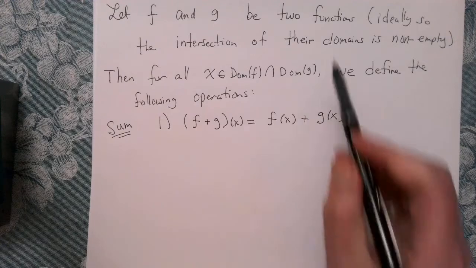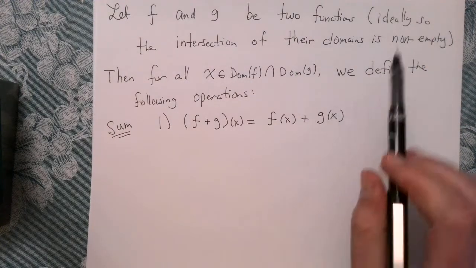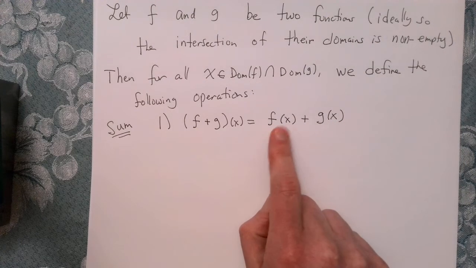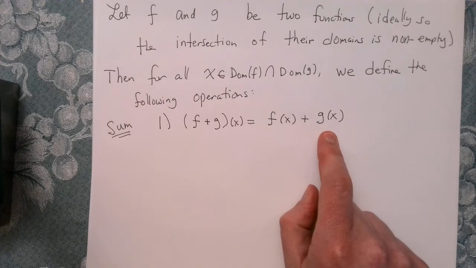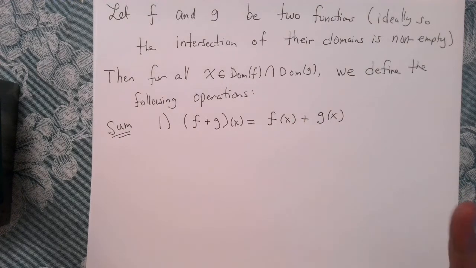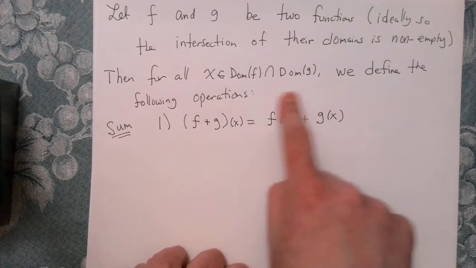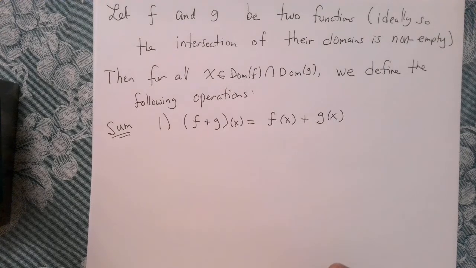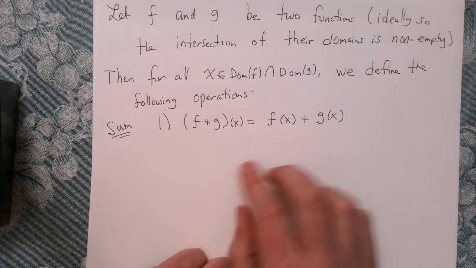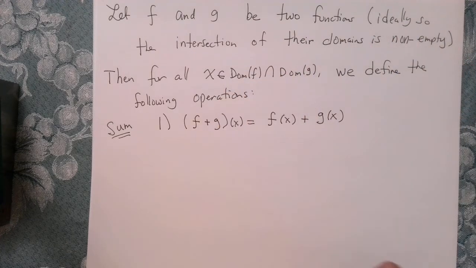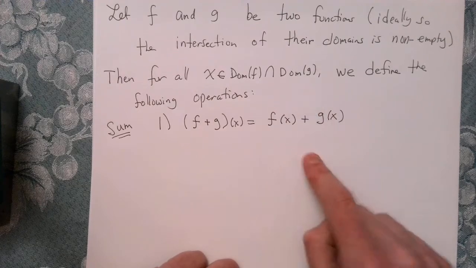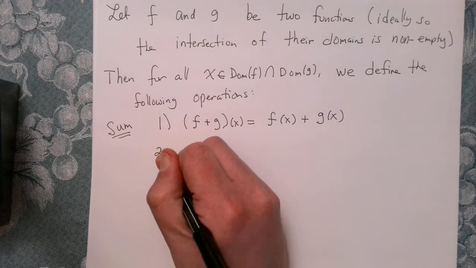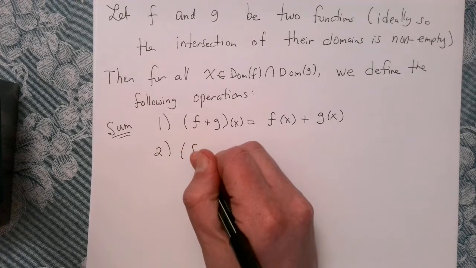And again, before I go on, I want to just clarify this. It makes sense that their domains are non-empty. Imagine that this function has some domain that has nothing in common with this function's domain. If that happened, which we don't want, then this entire sum wouldn't be defined because at least one of the parts would break, not have a meaningful output. So we have to have the domains of these two functions having something in common in order for this sum to produce a meaningful output. You might want to pause and think about that, but it's very important. It's just a matter of keeping functions defined.